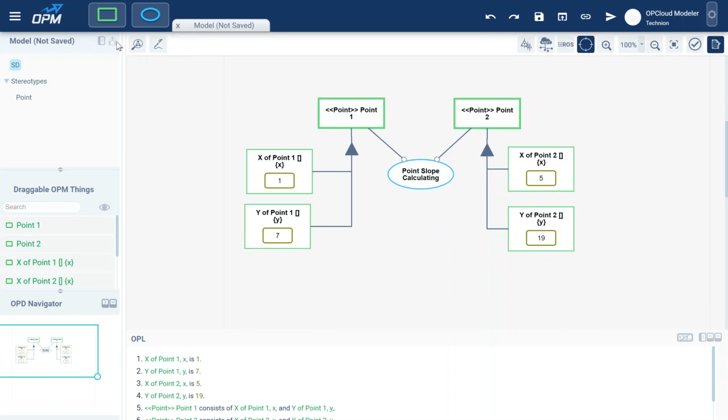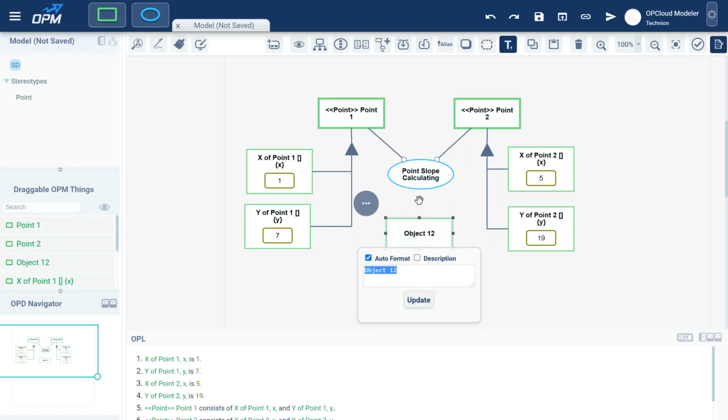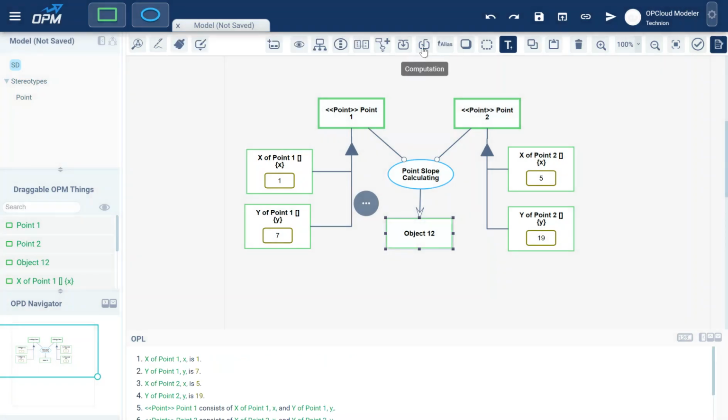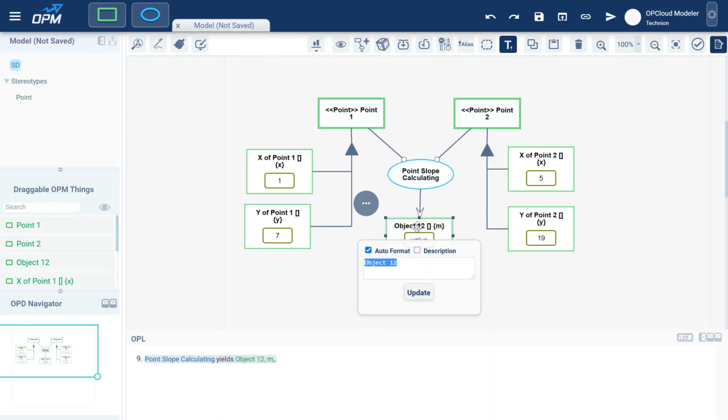Again, we need to create an object which will contain the result of our calculation. We'll connect it. We can first change it into computational. We don't have the value, and we can define the alias as m. We'll change the name to slope.